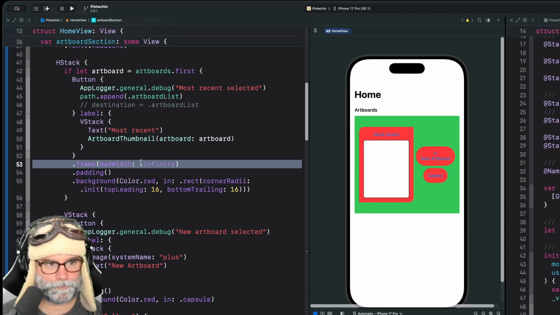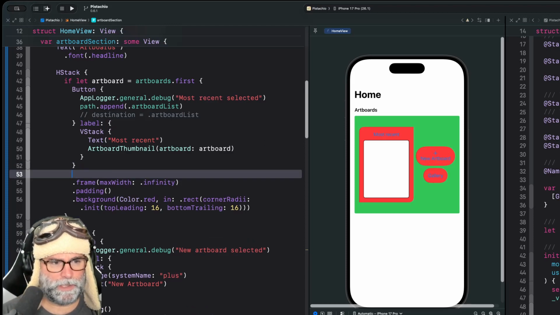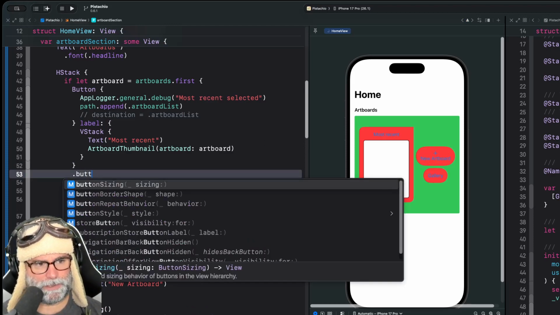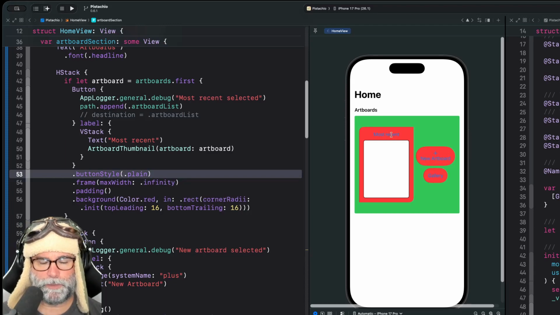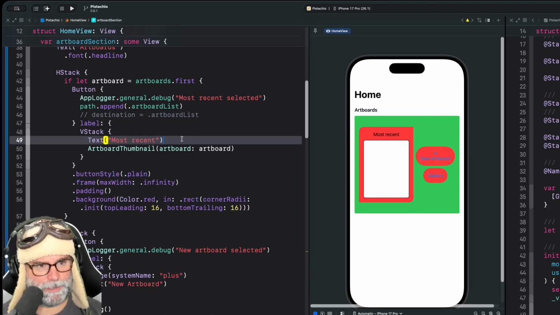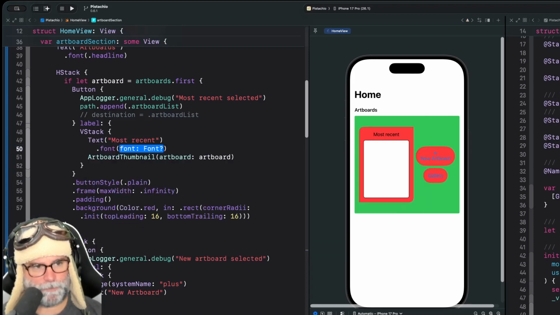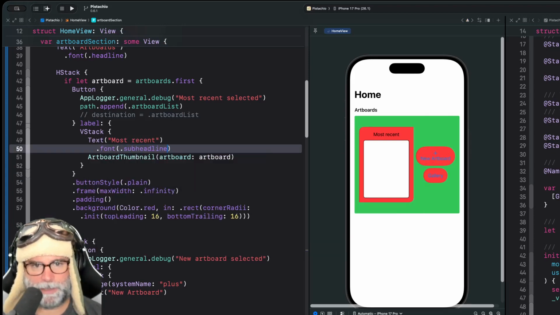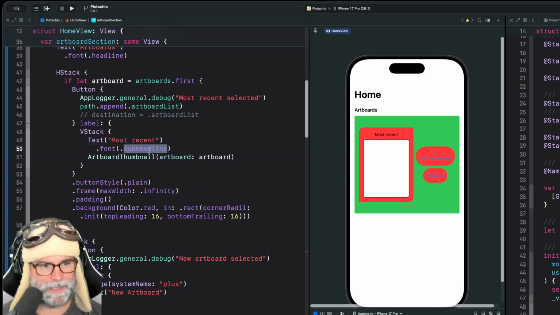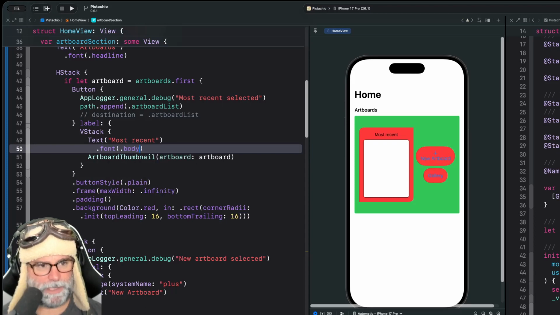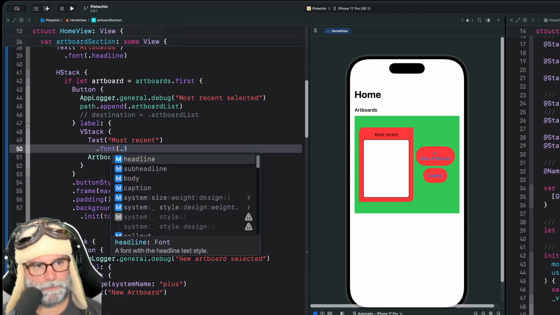Okay. Well, this is going to be button style is going to be plain so that I don't get this blue effect. We're going to do text, and this is going to be font is going to be subheadline, and then actually I don't know if I like subheadline. Go body, font.